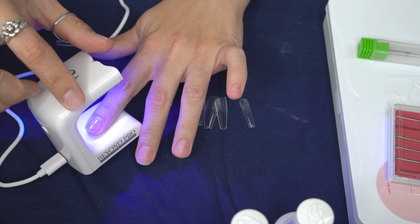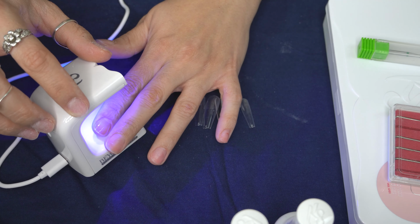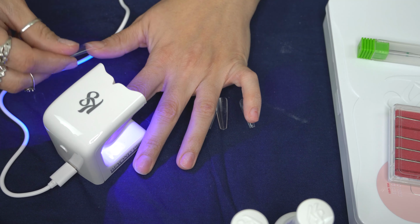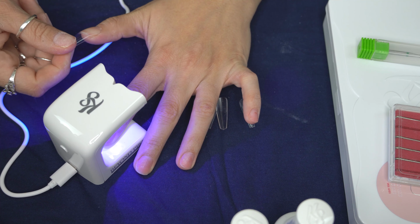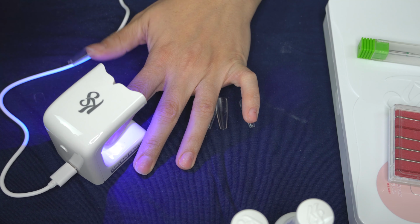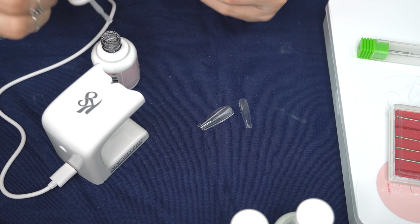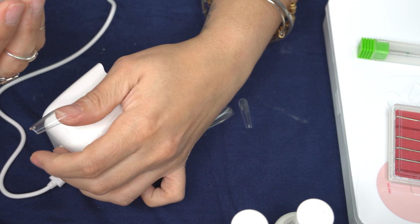And that's what my nail looks like while it's curing. She looks way better than these ashy ones do. Oh my God, I'm so impressed though. I'm not even lying. We're just applying it and we're building up a nice little amount right there. And this is trial and error, y'all.